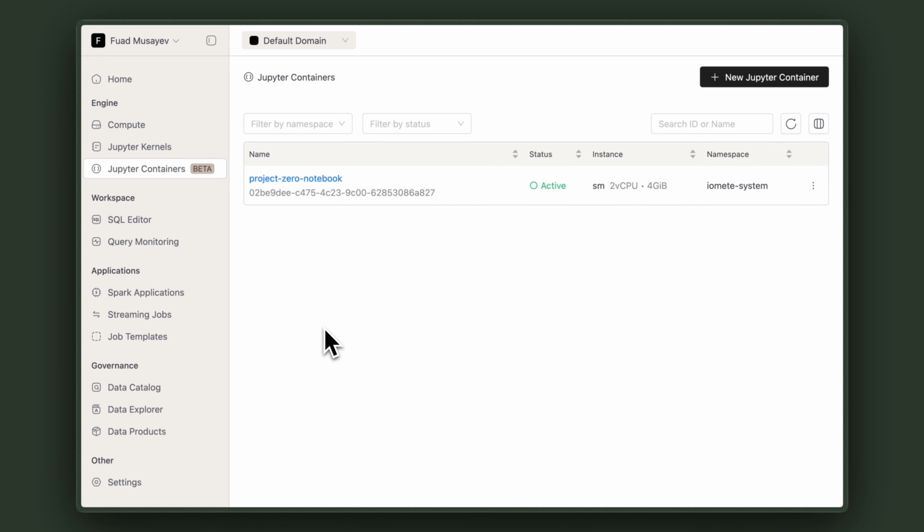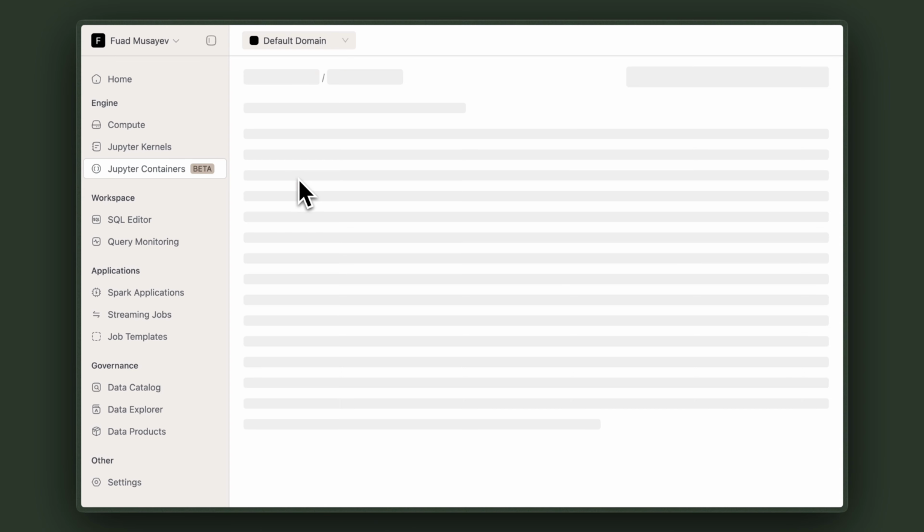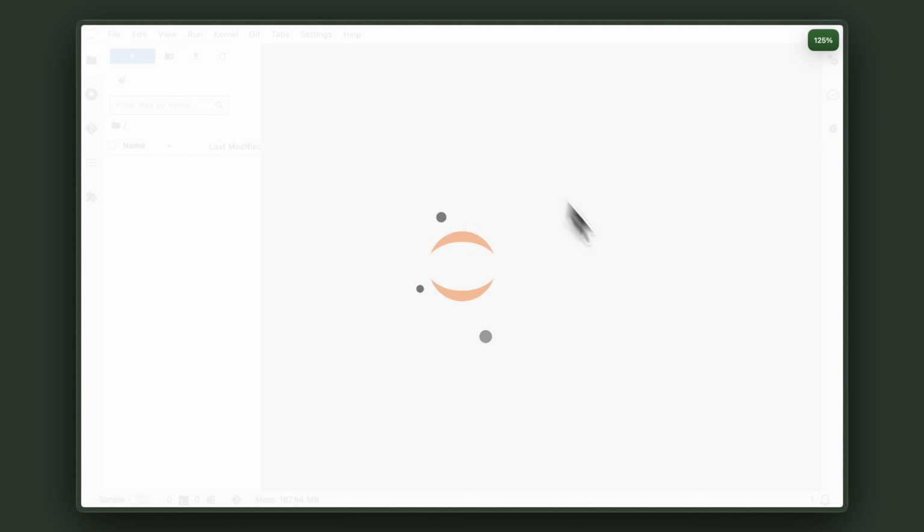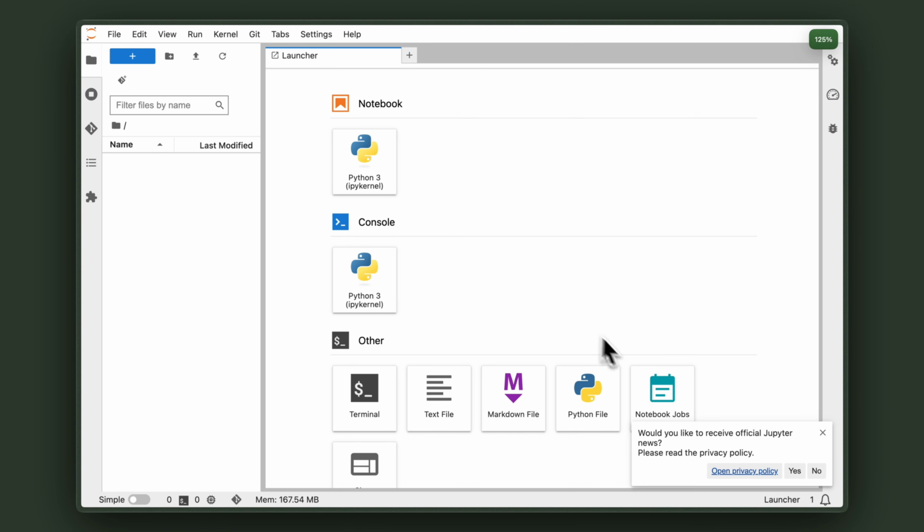Now let's switch to Jupyter Containers. For Jupyter Containers, we have a dedicated session that I'll attach in the video description. But for now, Jupyter Containers is an interactive development environment for working with Jupyter files, code, and data. It helps you to execute Python code, visualize the results, and manage files. You can also schedule the notebooks within that Jupyter container. If you click Open JupyterLab, it should show the UI familiar to data engineers.